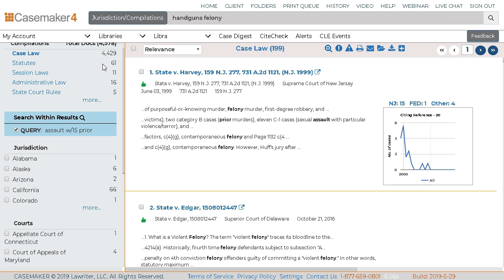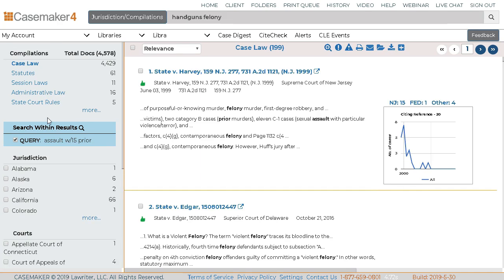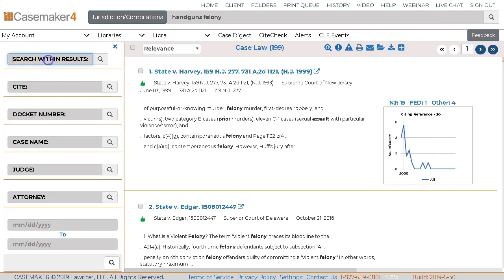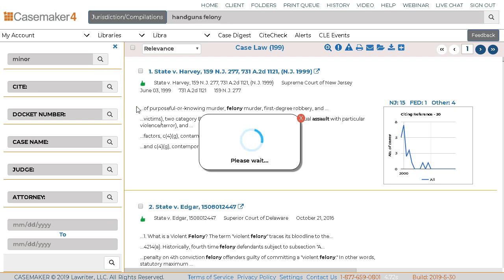I'm interested in finding the phrase minor child. So now I'm going to click the Search Within Results box to add more search items. And I'm going to type in the phrase minor child surrounded by quotation marks to conduct that phrase search. However, upon further reflection, I'm actually thinking that perhaps the phrase minor child is a bit redundant. So instead of entering that search, I'm just going to type in the term minor. This is still going to narrow our results, but in a different way.